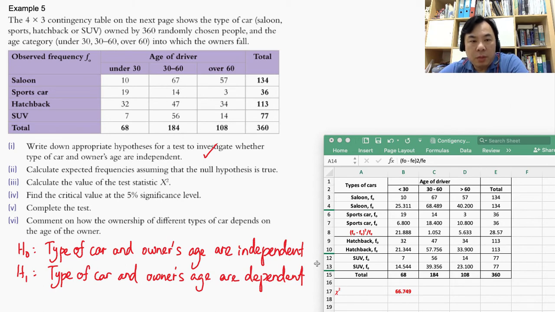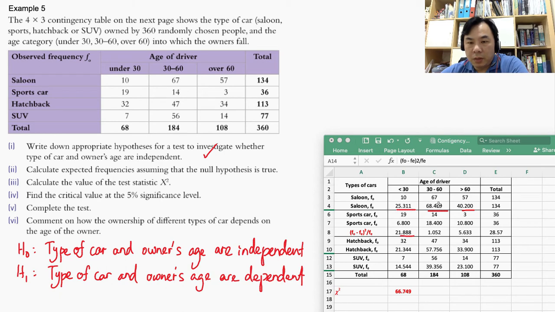As usual, before we start with calculating the expected frequencies, we need to determine the column totals and the row totals, which has been done for us in this case. Therefore, we just need to use the same formula to obtain each expected frequency here.